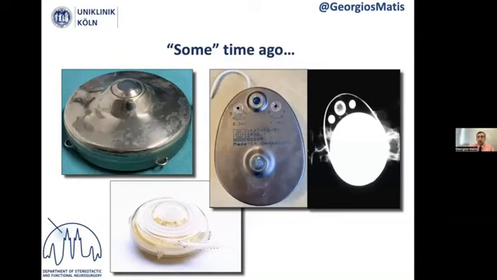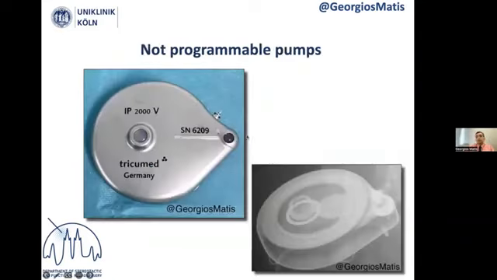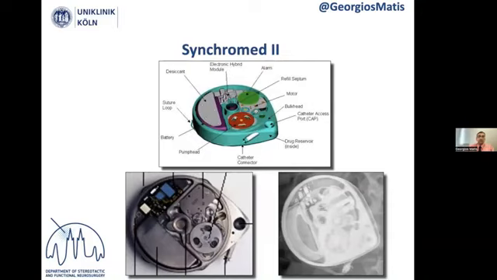These are pumps with gas, butane, inside. And this is the new version of programmable pumps. For example, IP2000 is produced here in Germany, the corresponding X rate. Here we don't have a battery inside, we have a gas, and every day the patient is getting a specific volume of drug. The Synchromed pump from Medtronic is a programmable pump, an electronic pump.